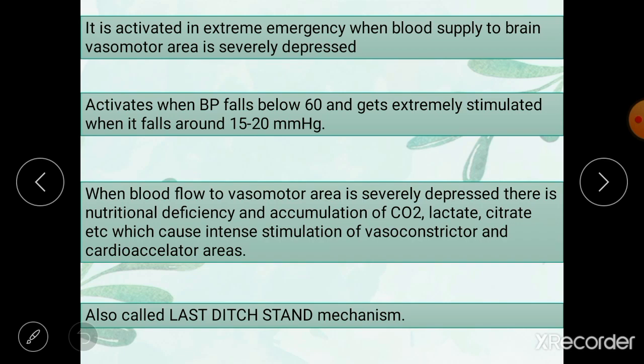ischemic response is activated. Why is it activated? Because the brainstem is not getting enough oxygen, and there is accumulation of hydrogen ions and carbon dioxide ions. These carbon dioxide and hydrogen ions are directly going to stimulate your vasoconstrictor area and cardiac acceleratory area, and they are going to cause vasoconstriction in your body and increased heart rate and increased heart contractility, so the blood pressure can be raised for the survival of the body, to keep the body alive. This is known as CNS ischemic response.